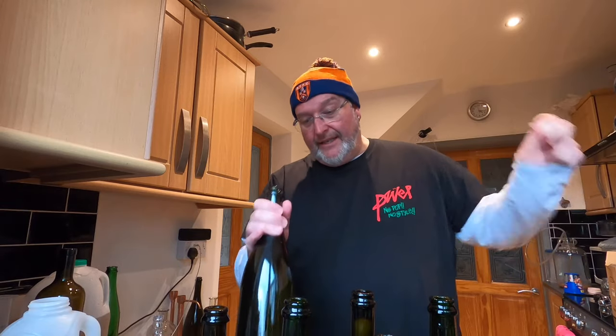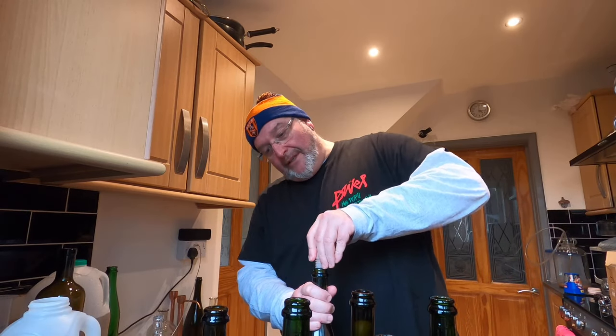As always, it's time to add my bungs to my bottles. I've had them softening in very hot water. It just makes them more malleable and easier to push in. Pour those out onto the drainer. Okay, so shake off the excess water in the bottle, push it in.